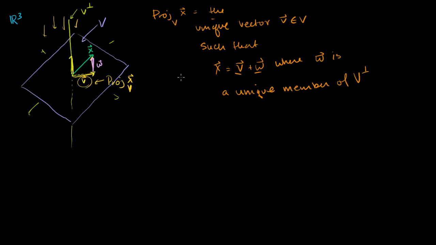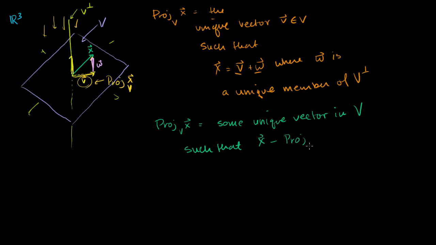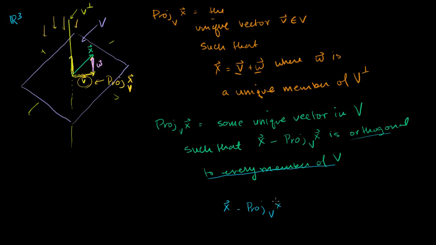And actually, one other thing. Let me show you that this new definition is pretty much almost identical to exactly what we did with lines. This is identical to saying that the projection onto the subspace of x is equal to some unique vector in V such that x minus the projection onto V of x is orthogonal to every member of V. Because this statement right here is saying any vector that's orthogonal to any member of V says that it's a member of the orthogonal complement of V. So that statement could be written as x minus the projection onto V of x is a member of V's orthogonal complement. Or we could call it some W.